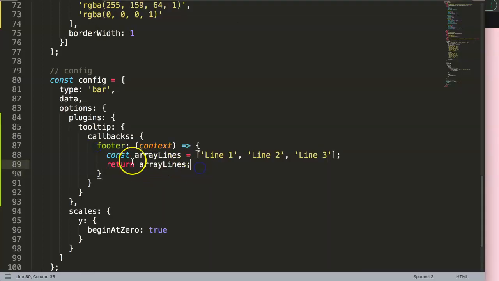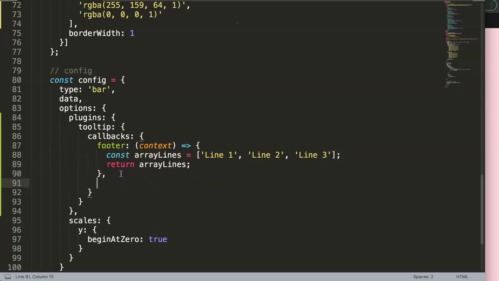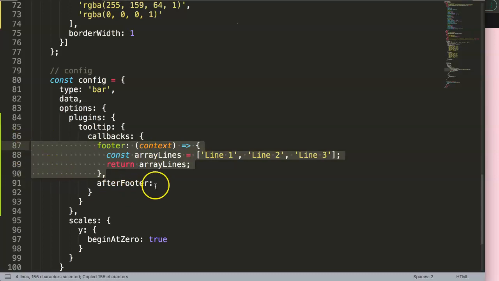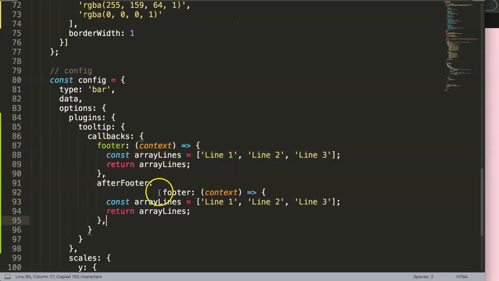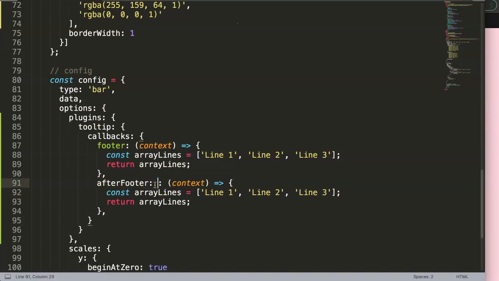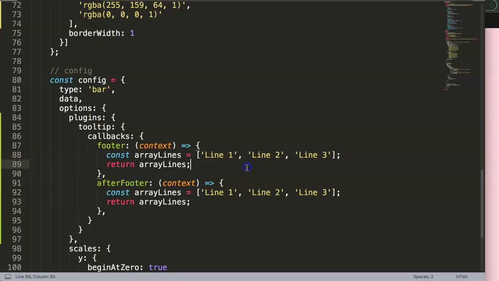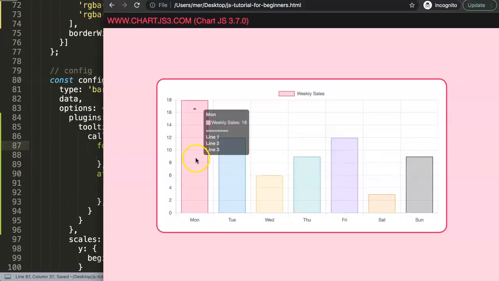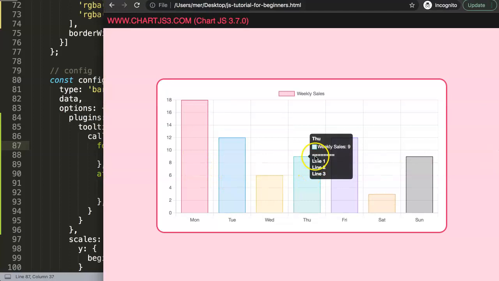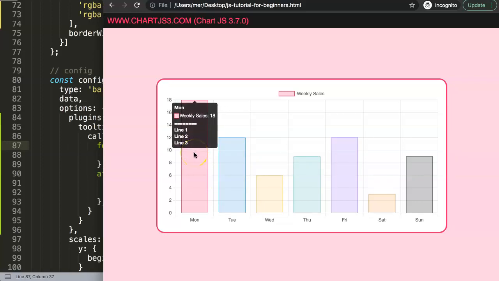So if, for example, you say, well, you are planning to do it in the after footer because you have a footer already. Well, in that case, of course, here, after footer, exactly the same methodology. We can just copy this, basically. And then I'll just put an enter here. And then instead of this, put it there. All right. So then if I save this, refresh, we should have now here double lines, all right, or what I want to do here, I'll just make this a string, just delete this, save that, refresh, and now you can see here, there we are. So we have the footer line here, and then after footer, we would have the extra lines there. And that's basically how you can play around with your footer.